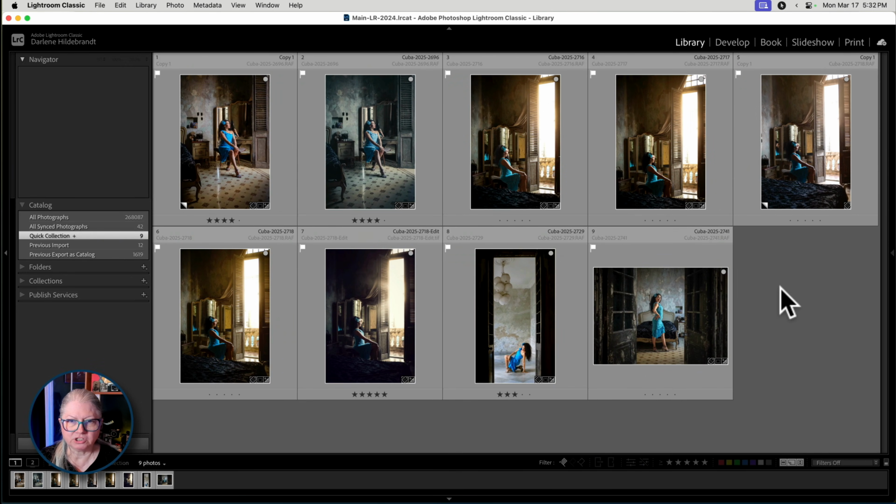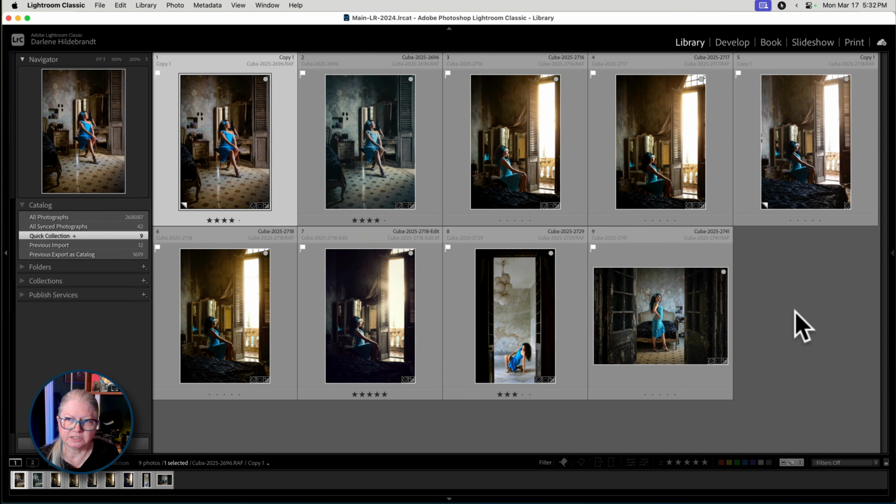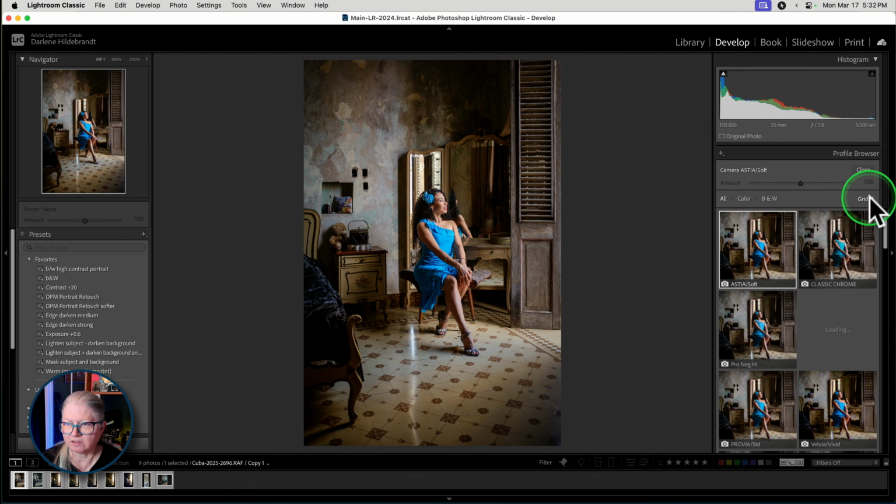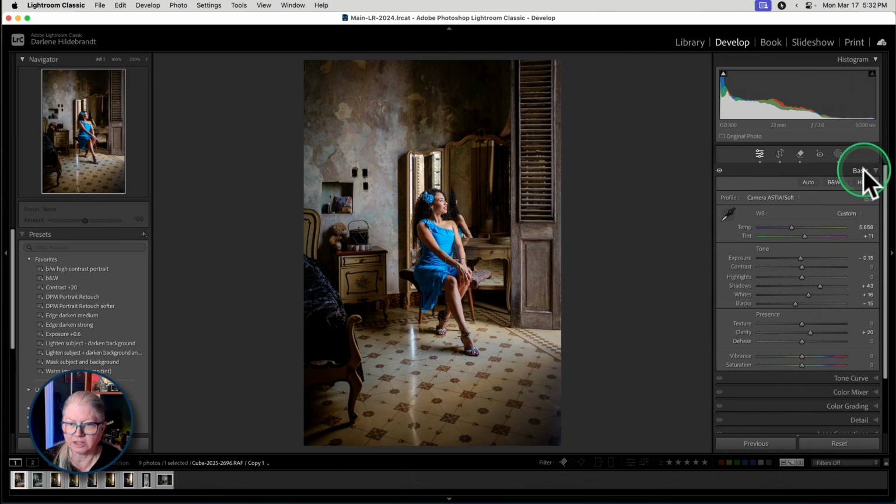I've chosen a few images that I took in Havana, Cuba recently on one of my photo tours. She's a professional dancer that we hired to be a model for one of our photo shoots. To start, I've picked my favorites and done some basic editing in Lightroom. I do things such as select the camera profile that I like to use, adjust the tone.